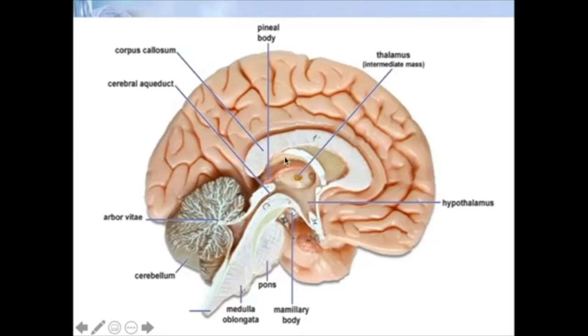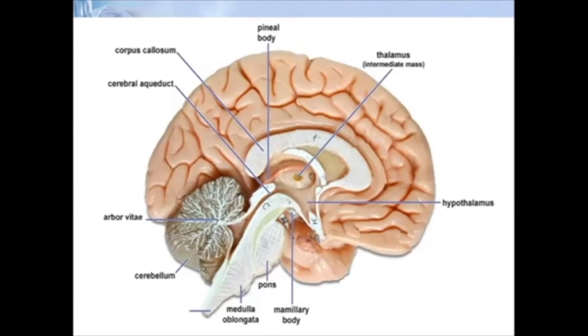I'm not going to ask third ventricle from this model, but I probably will ask the cerebral aqueduct, and can also ask fourth ventricle. So know these two here, cerebral aqueduct leading to the fourth ventricle. Also under the corpus callosum here, this round structure is the thalamus. The little dot that makes up the eye on the ventricle model is the intermediate mass of the thalamus.